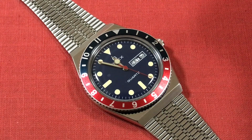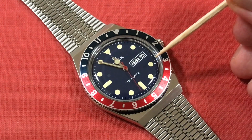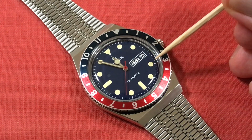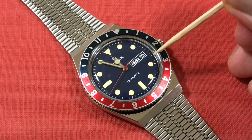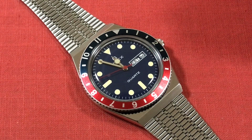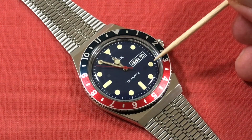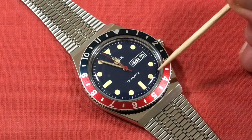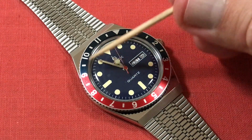Things like a 1680 Sub or a 1675 GMT. And there would be plots of tritium, but without the gold surrounds that the more modern Subs and GMTs have. And if you were to find one of those watches today, then that tritium would be turning a nice brown patina, much like the color here. And so, are we looking at fake patina? I think the case could be made that that is the case, but it's attractive and it does give it that vintage look.